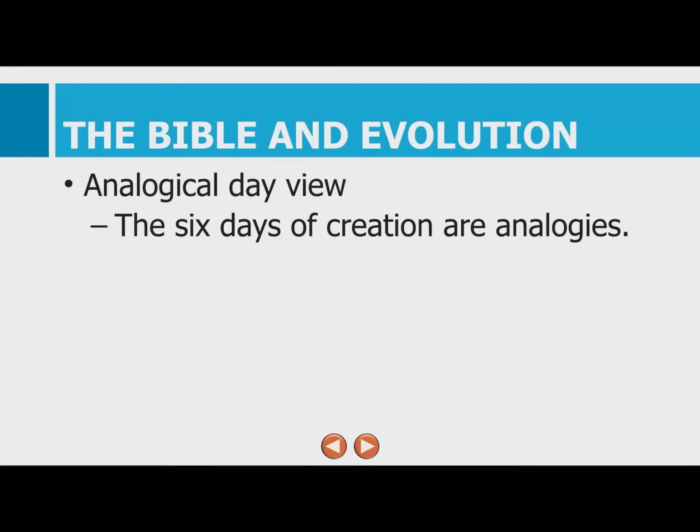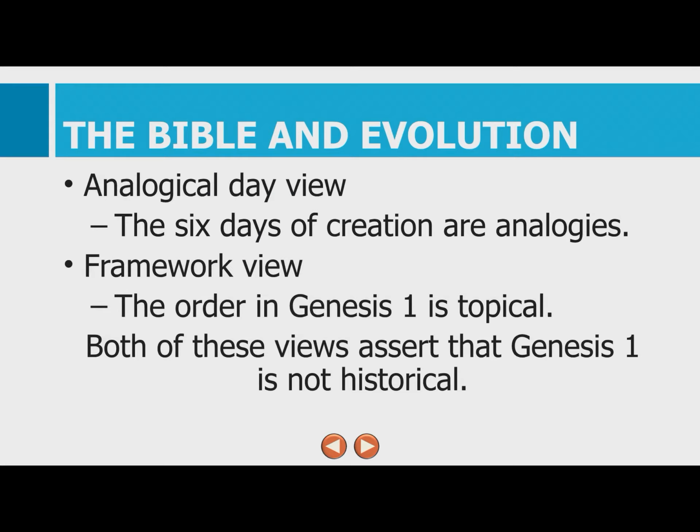This is an attempt to merge the Bible and evolution together. And here we see what is known as the analogical day view. This views the 6 days of creation and says that they are analogies. This is an evolutionary theory. The Bible teaches that the 6 days of creation are literal, and so this view teaches that the days are just analogies so that we can relate to them. They are actually much longer periods of time and are not meant to be taken literally.